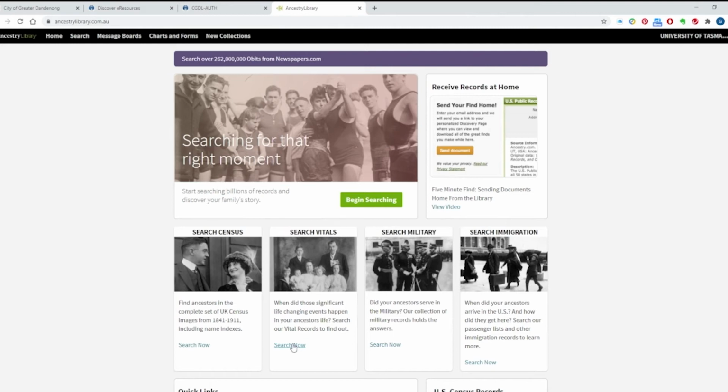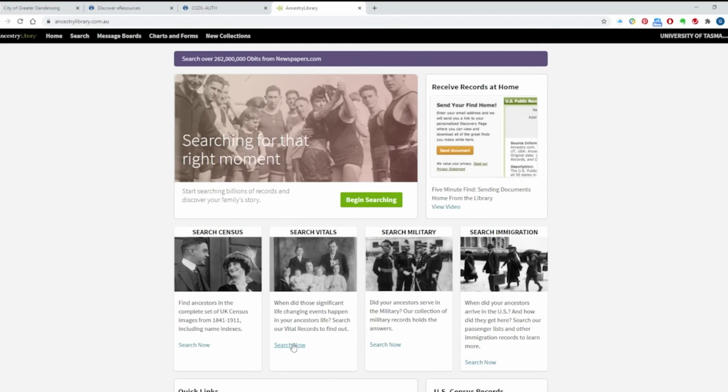And another point too, he's actually alive. So that's what I think that's really trying to cover too. We don't want to be accessing people's personal information like that when they're still alive. That's another important point. In terms of marriages are not accessible for 60 years. So therefore anything after 1960 is unavailable, any marriages after that date.